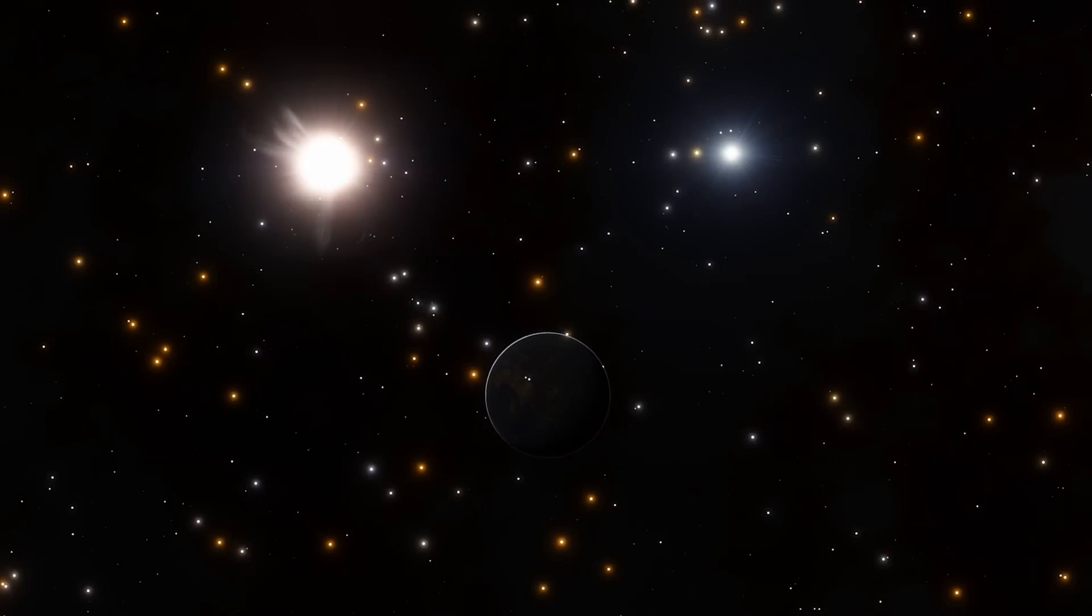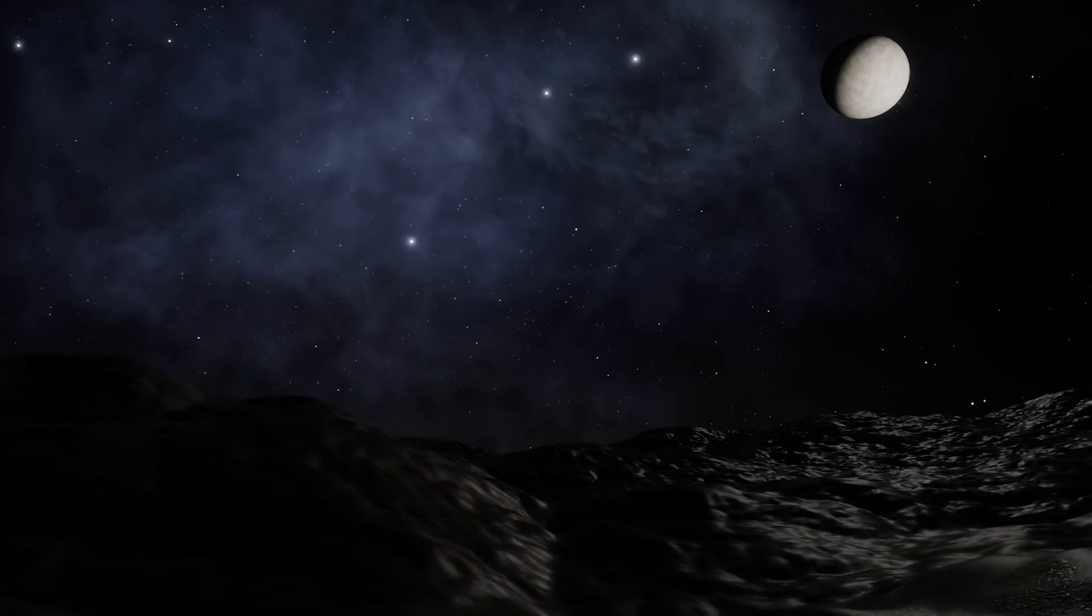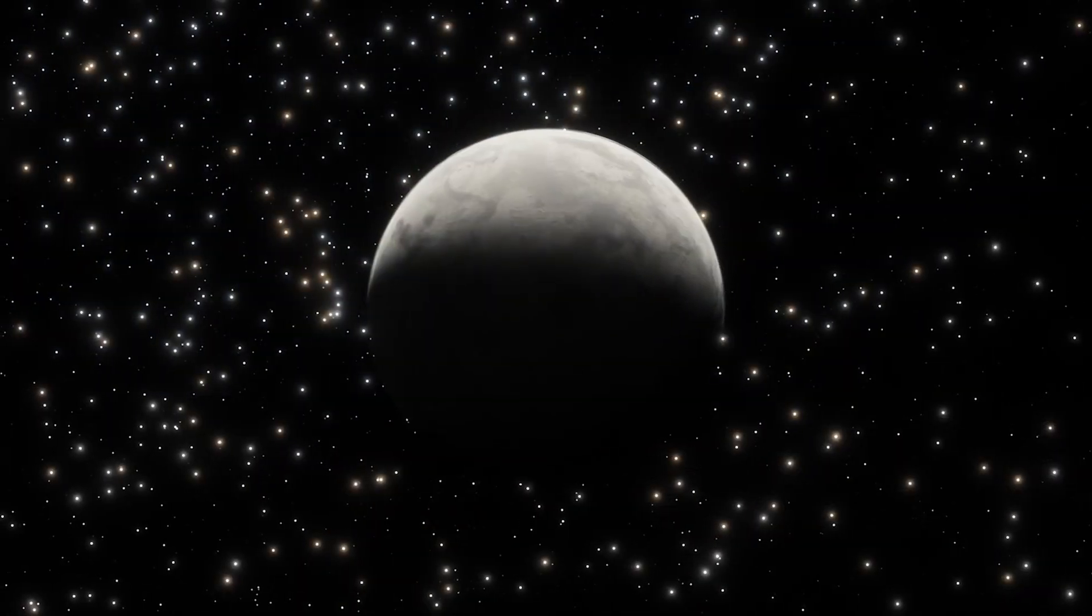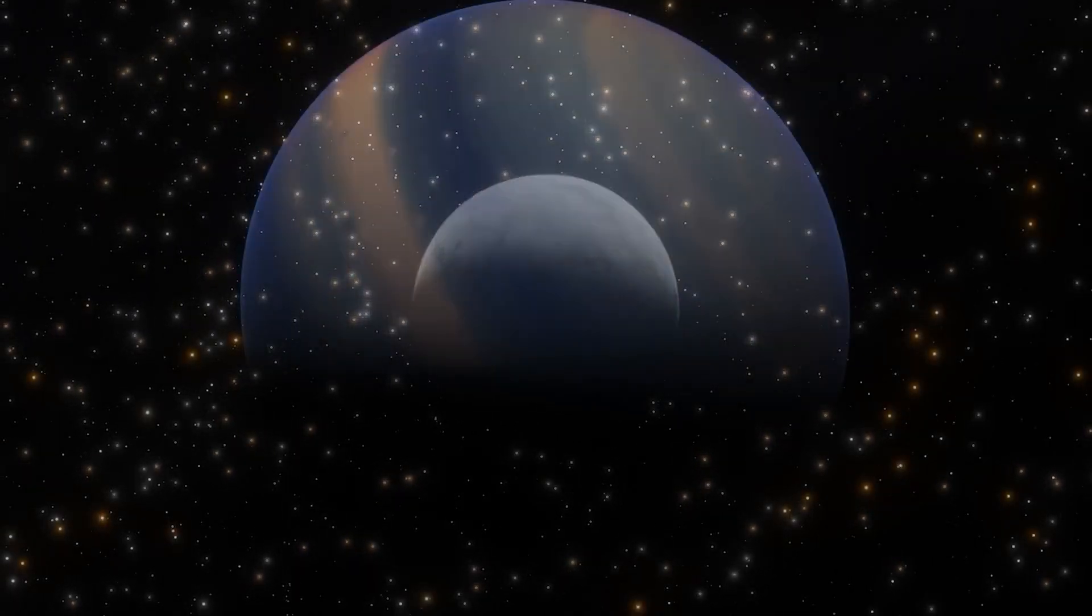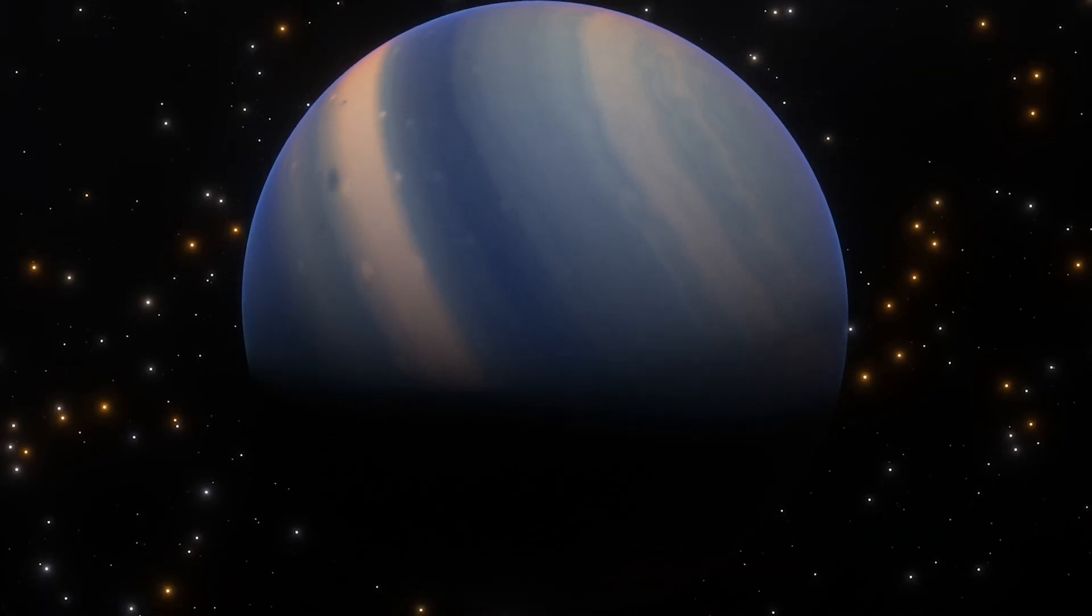Exoplanets are not just planets, they are worlds that exist outside our solar system, hidden deep in the Milky Way. Among the vast number of cosmic objects, there is an exoplanet so similar to Earth, so tantalizingly similar but enigmatic, that it could be our planet's celestial twin.